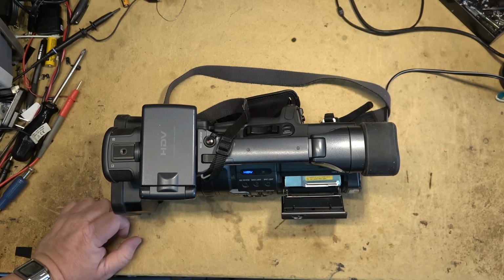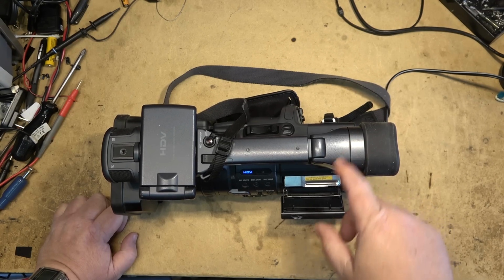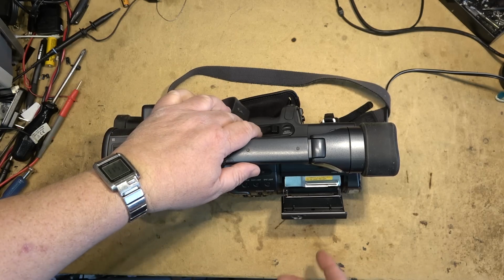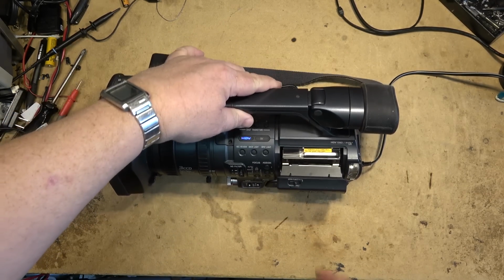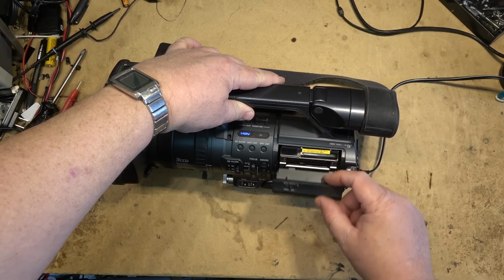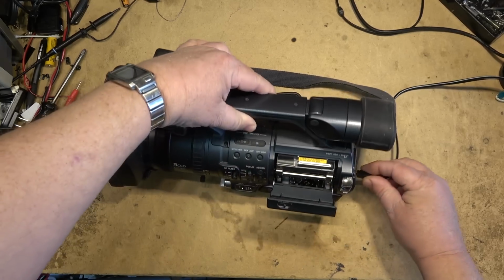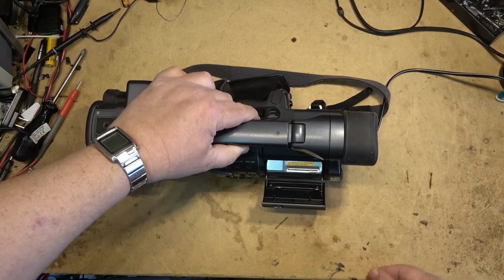Now remember what I've been saying about, if you don't use your equipment, it's going to fail. Well, I like to try and fire up my equipment once in a while and just run a tape through it, just to keep things working. And I haven't used this one for a while, and I went to use it just to run a tape through it last night. And when I opened it up, it won't close. It won't load the tape. All it'll do when I unplug the power and plug the power back in is open the cassette.